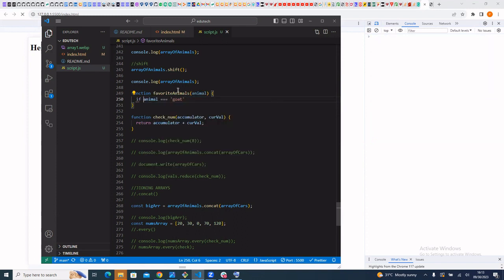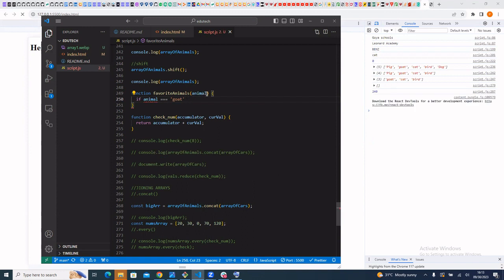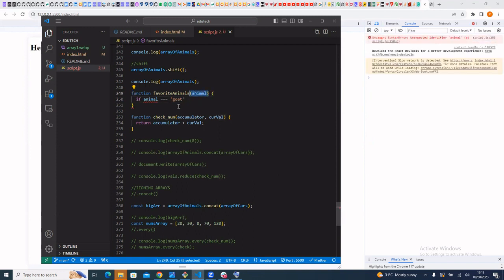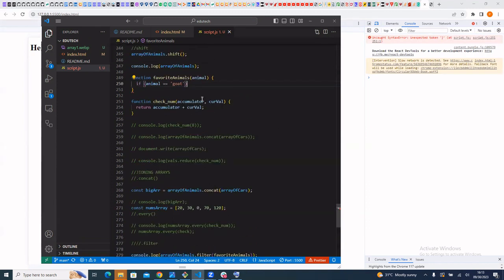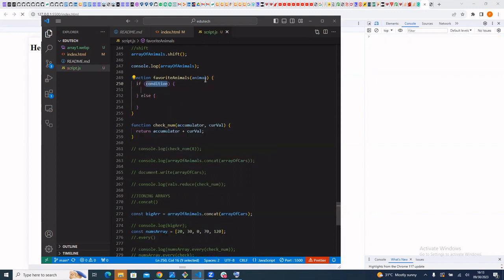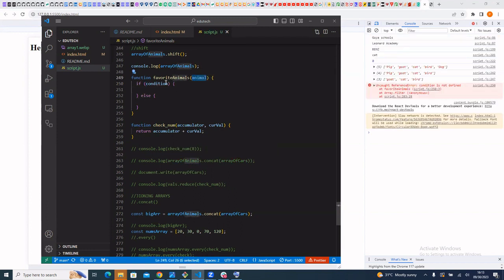Now I can employ an if statement and say, if animal is equal to goods, return how the animal backs or something.